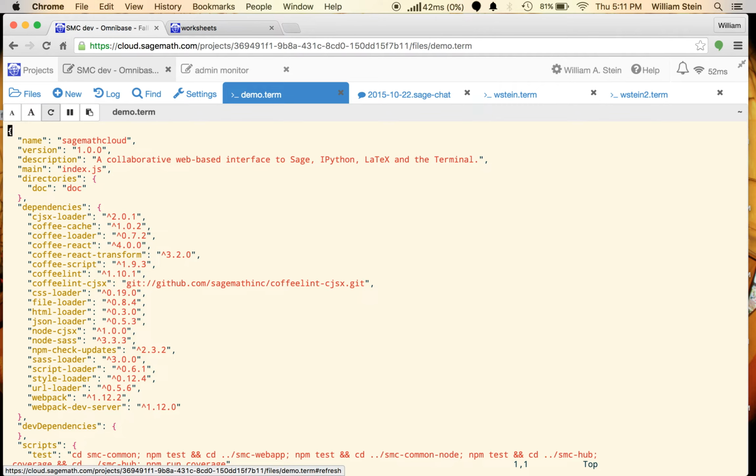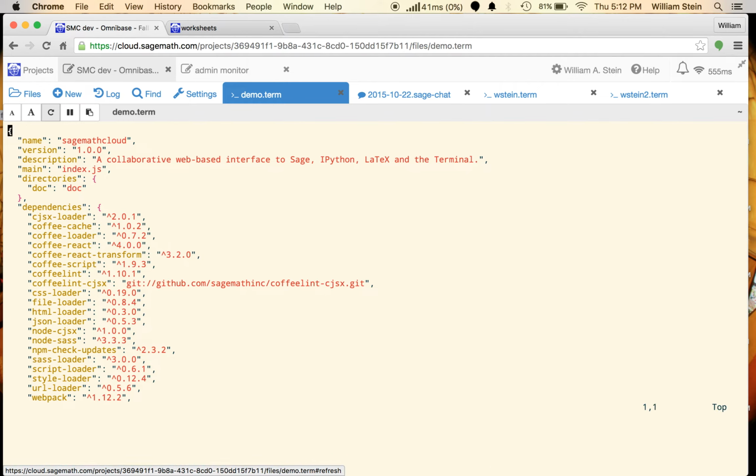There's hot loading where the second something changes, it refreshes your browser. Like it knows that it changed and refreshes your browser. That's kind of annoying though. But what you really want is that it actually pushes out the modified JavaScript, like the updated React component or something, and then all of the parts of your page that use that React component get replaced by the new version of that React component, so that you don't have to refresh your page at all. And that is something that Webpack plus something called Redux support really well.